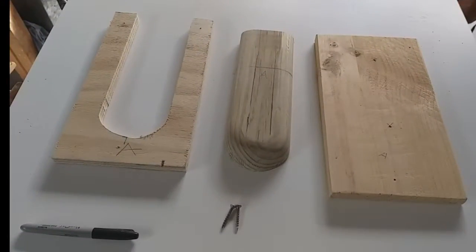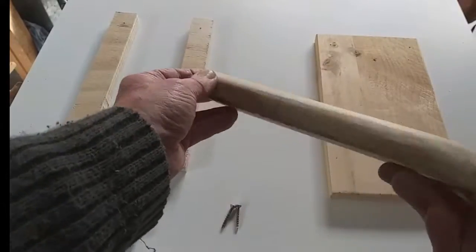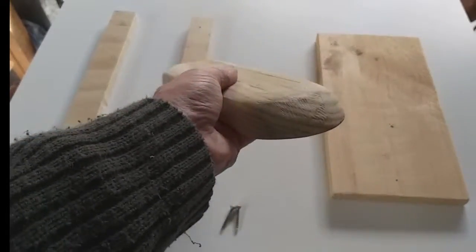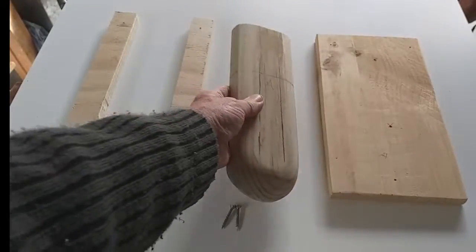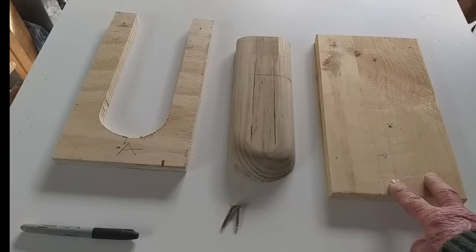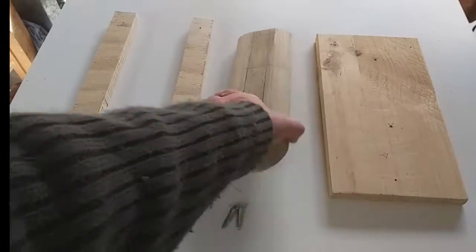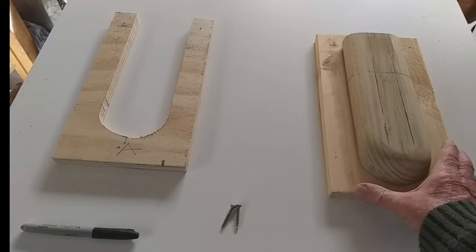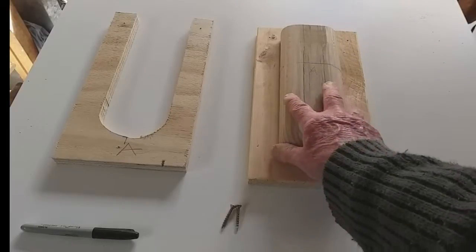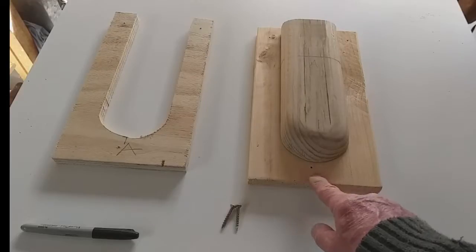These are the three components we need to make up a simple mould for pressing wet leather. This piece of wood has been shaped up nice and round, it's rounded on the edge as we can see, and been carefully shaped. Over here I have a baseboard, and this is the part that will go on top when the leather is done. The baseboard will be screwed in that position, leaving a good space at the bottom for the leather when it's pressed.